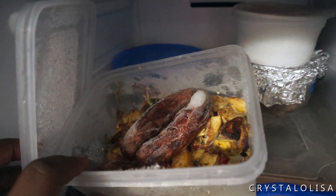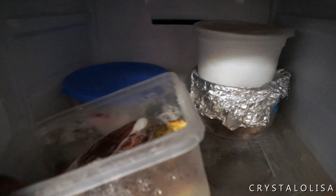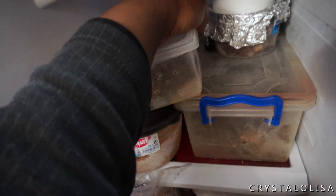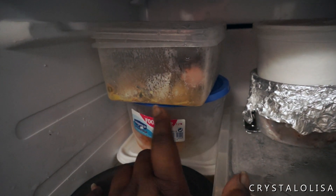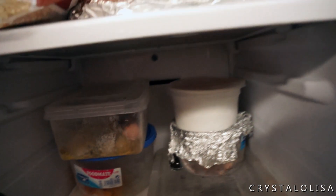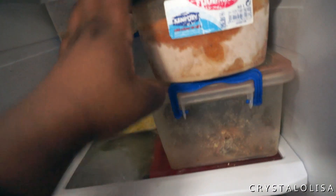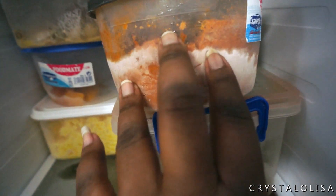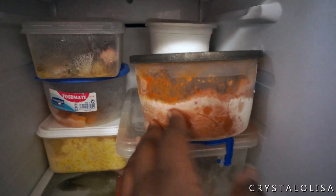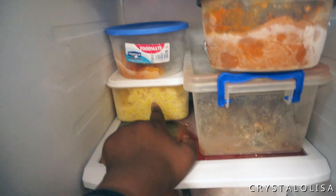This is leftovers from a day when I made roasted potatoes and extra sausages I didn't feel like eating. The joy of having a freezer is that I can look at this and know it is still 100% good — if I threw it in the microwave it would steam up and still be as delicious as the day I cooked it, versus opening it in the fridge and crossing my fingers hoping there's no mold. This is definitely more butternut — I've been going through this one. Whenever I need some I just defrost it, scoop out a bit into a bowl, warm it up, and I'm good to go.